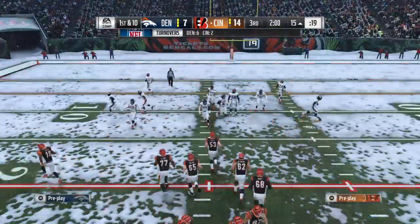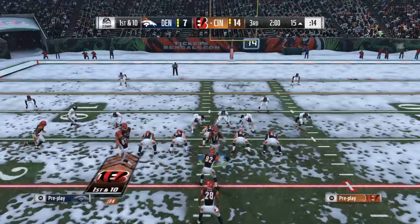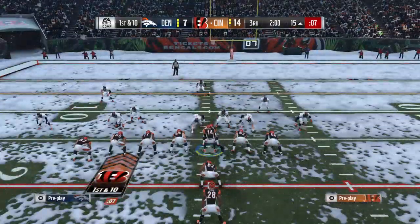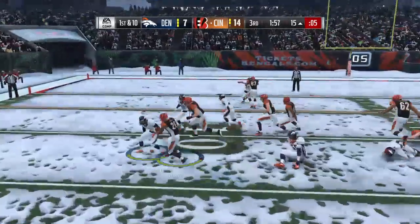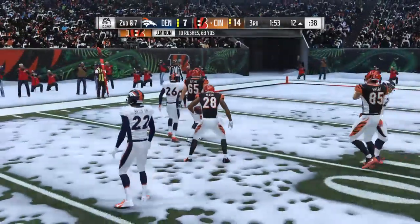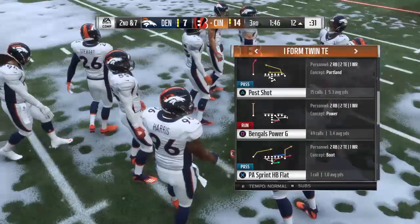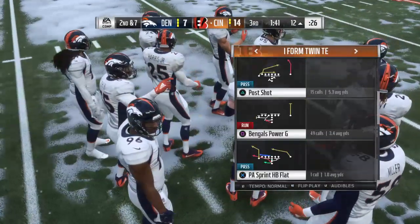Cincinnati now ready to take the field. And last time they were very fortunate, this offense. They went for it on 4, turned it over in their own territory, but the other guys held up. They didn't give up any points. So how about the guy with the #1 headset on the sidelines, the head coach? That was planned going into it, not necessarily to not get the first down or to have the defense have to hold up. But he trusted his defense very much, and I think that's how he's going to play this game. Go for it. Be aggressive, because I've got the wild bunch backing me up over here on my own sideline. Now we'll see what his offense can do.